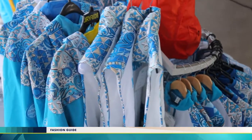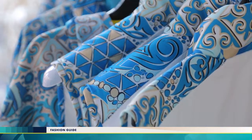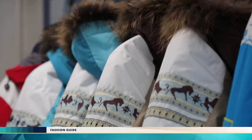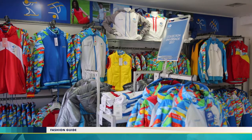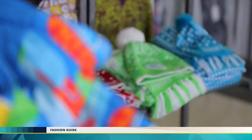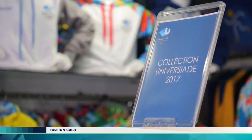We're always happy to use Kazakh ethnic styles, studying sources and petroglyphs, Kazakh traditions, and transform them in a modern way. In the athletes' collection, sky blue is a symbol of prosperity, integrity, and loyalty, as well as ornaments signifying unity of nomadic and settled lifestyles were used as ethnic elements. These traditional details made the Kazakh athletes stand out from the other contestants and added its spirit to the team.